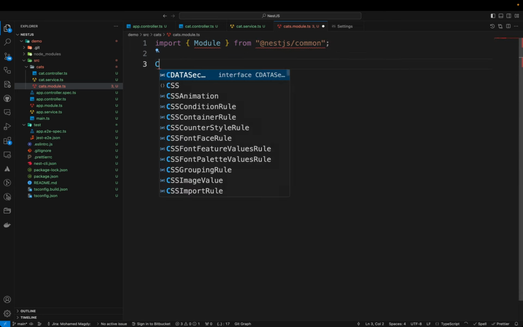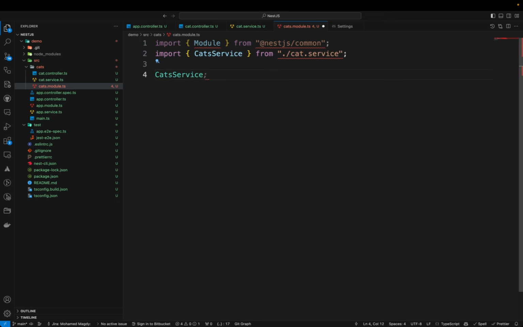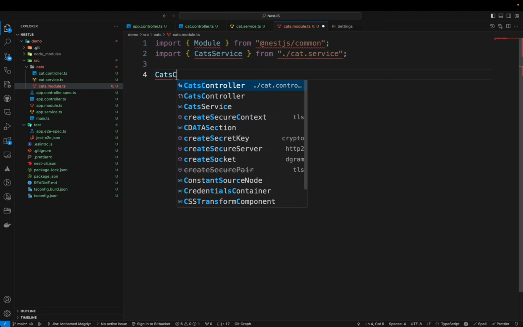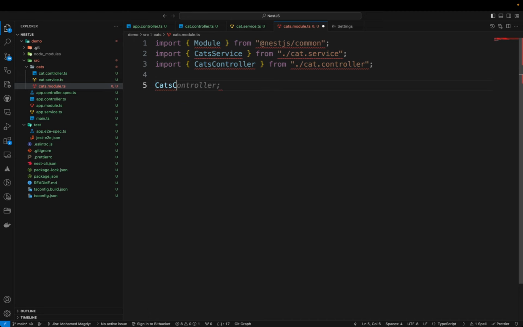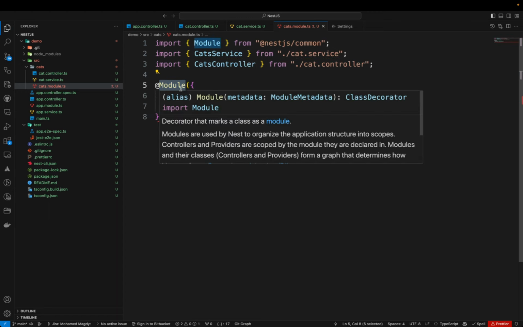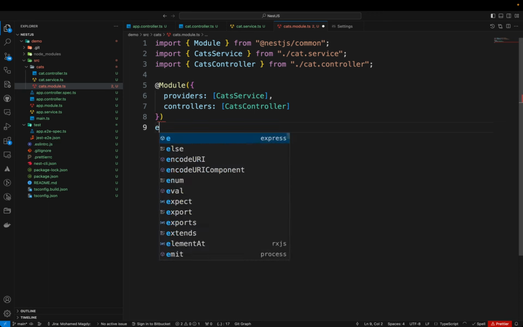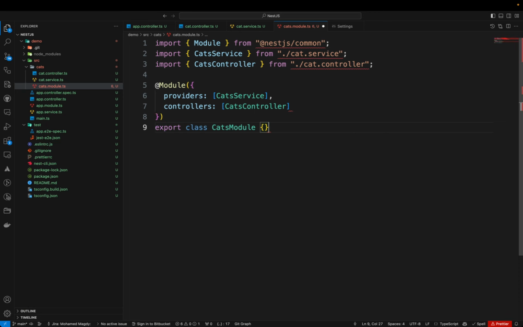After that, we need to import the cats service and the cats controller. Okay, so we have three imports right now. And basically, we use the module decorator like that. After that, we say export class, the module name. And that's it.